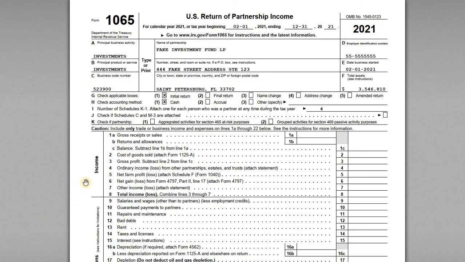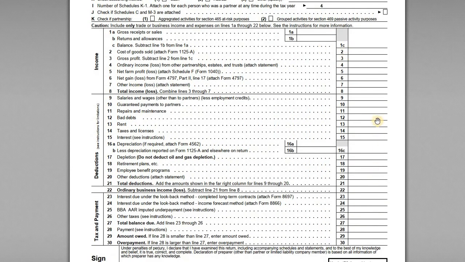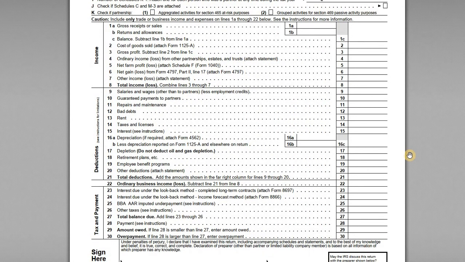Okay, so now if we jump into the 1065 and start going back and forth between this and the financials, you'll start to see how these numbers flow through the 1065 and the K-1s, and then in the third video, we'll actually look at the K-2. So this is page 1 of the 1065, just information on the fund up here. You'll notice page 1 is basically blank on these income and deduction numbers, and that makes sense, right? Because this is an investment fund.